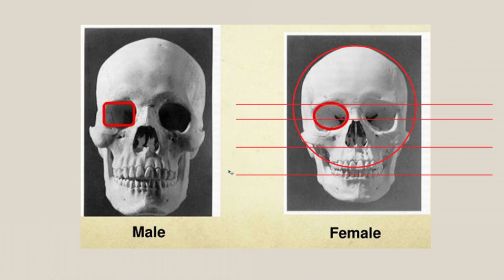Mouth, again, because the nose is shorter and generally female skulls are just a little bit shorter, especially in this lower region, basically under the eyes. Everything is a little bit more squished up for female skulls. So we're going to need to bring the mouth up a little bit, and now it's a little bit more in line with the very bottom of this circle. And then next is the chin. Obviously her chin is a lot smaller and shorter than his chin, so it has to come up quite a bit.